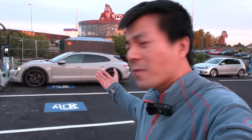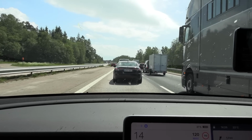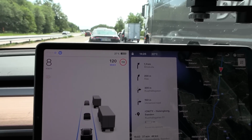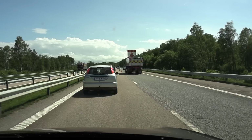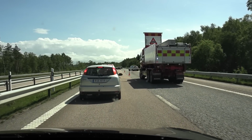So I want to see how fast the car can go within the constraints, speed limits and everything, right? And then if some irregularity happens, let's say an accident, like what happened with the Model Y yesterday. There was an accident and we were stuck for roughly 27 minutes. I counted 27 minutes. Then, you know, we have to correct for it, because accidents do not happen every time.